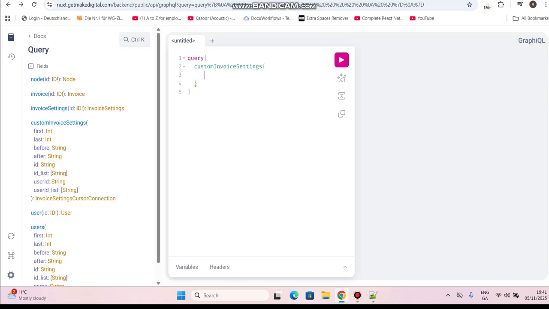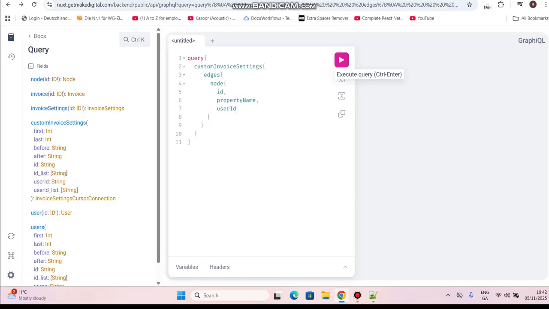As this is a collection, we have to say edges, then node, and then let's take ID, then property name and user ID.